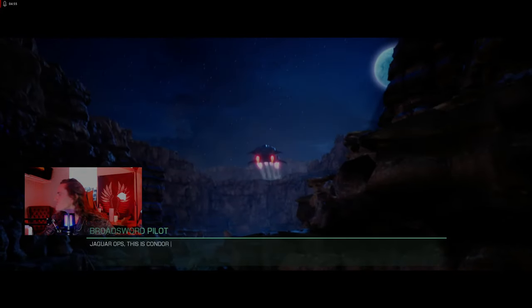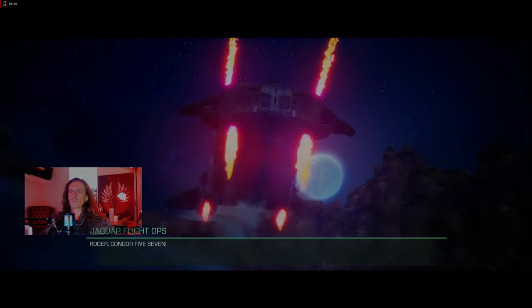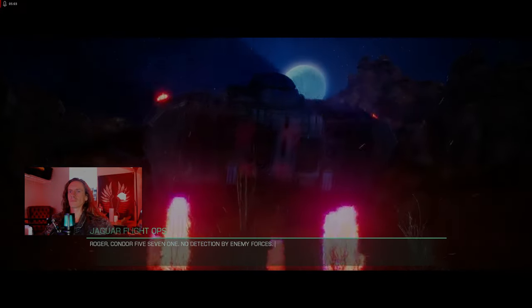Jaguar Ops, this is Condor 571, approaching LZ. Roger, Condor 571. No detection by enemy forces. You are cleared to drop.